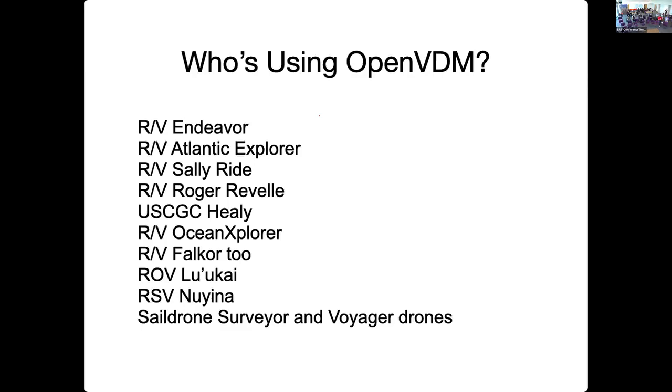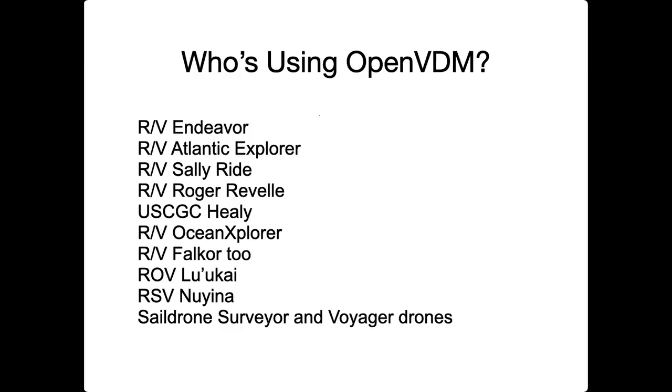You had a question? Yeah, and I apologize if it was mentioned already, but I'm looking at this list, and I'm wondering if there are any non-US users or potential users of OpenVDM that you could identify. So the Australian Antarctic Division's Nuyina is an Australian example. Okay. I can speak to some of the others.